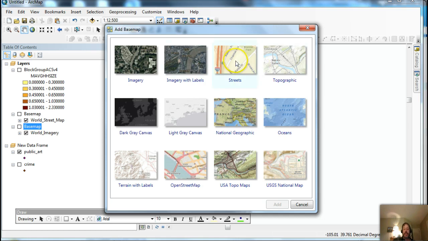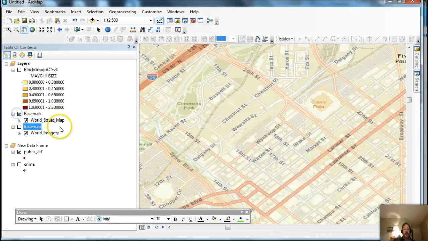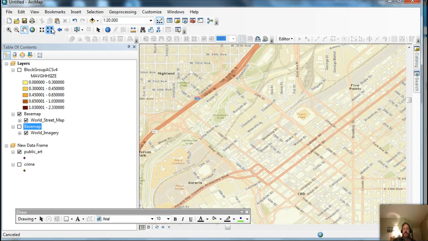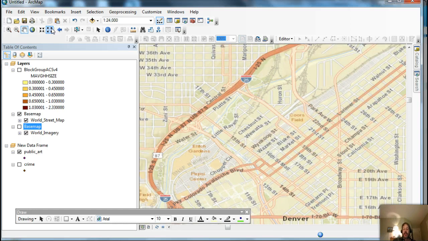Or you can have them as an actual map. For example, they have this open street map, this world street map, and if you add it, then essentially you get this fully done cartographic product.